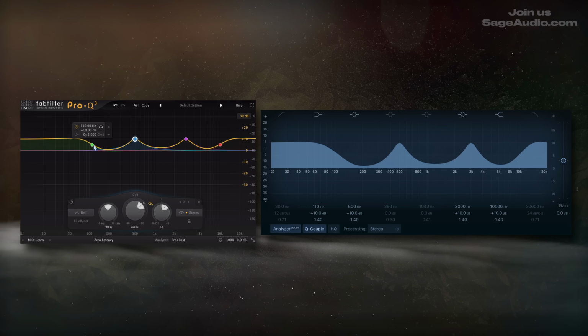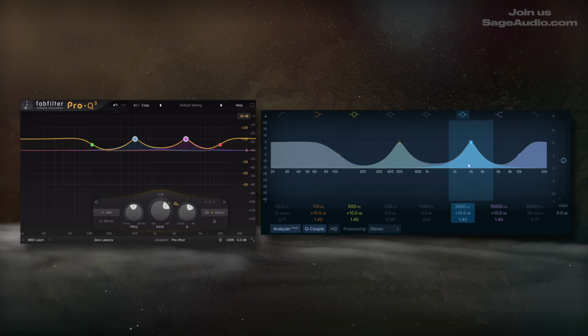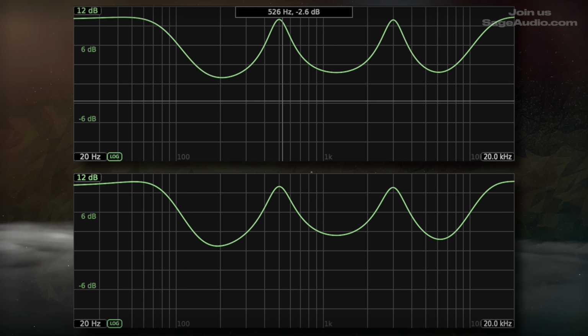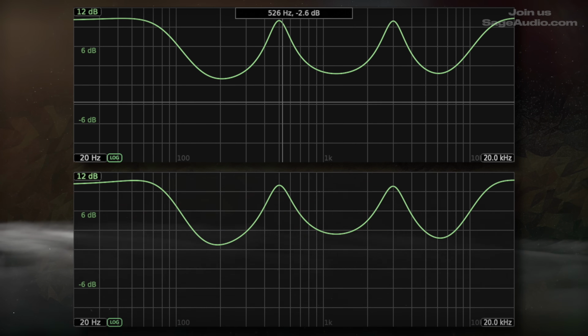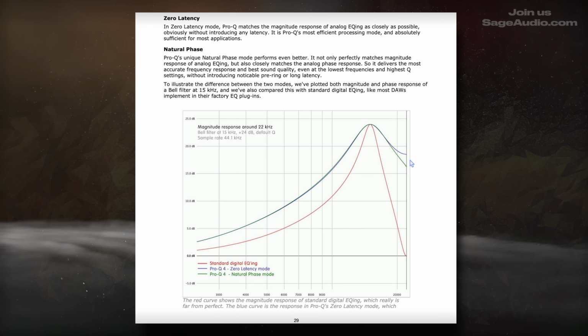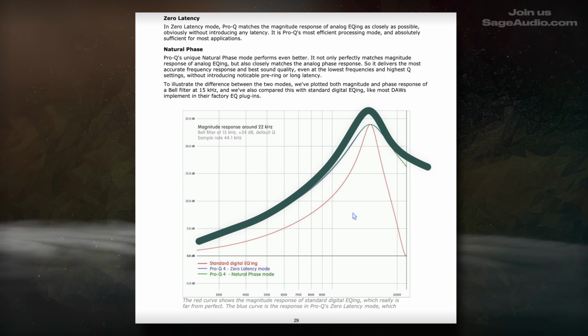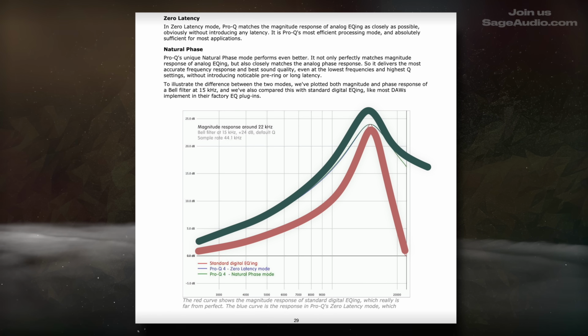Using 4 filters in total, 2 shelves and 2 bells, and setting their values to identical settings for both plugins, there's still a big difference. If I overlay FabFilter's response with the stock plugin, notice how much sharper the stock plugin's filters are, and this mirrors what you'd find in the FabFilter manual. Their filters are designed to be as close to analog filters as possible, whereas most DAW stock EQs have filters that don't align with how analog filters adjust amplitude. I'll defer any value judgments about this to you, but it is good to know how they differ nonetheless.